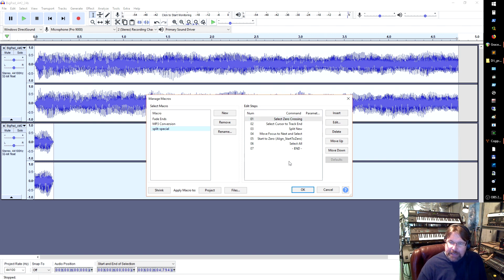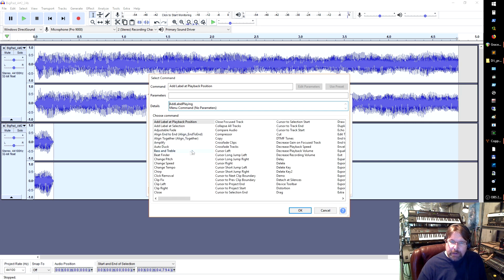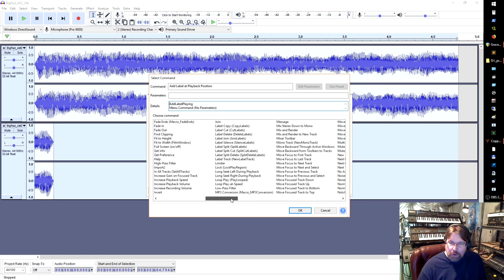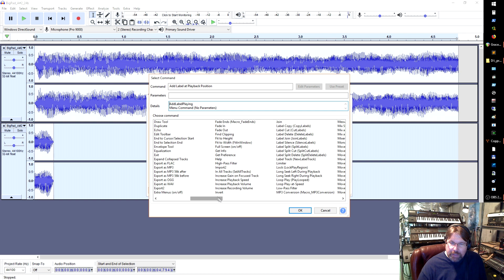However, I can put in export as wave, but it does not let me put in export as audio. I think it's a bug with Audacity, or maybe they just don't really care, but it ruins your ability to have a nice way of automating this whole process.